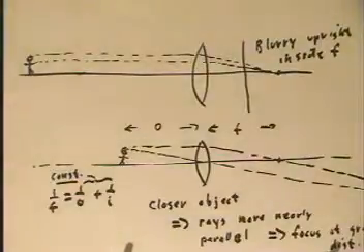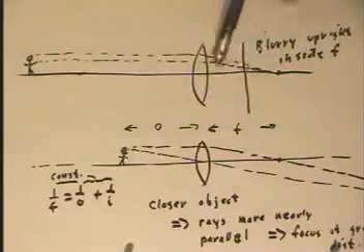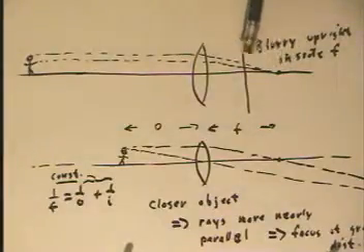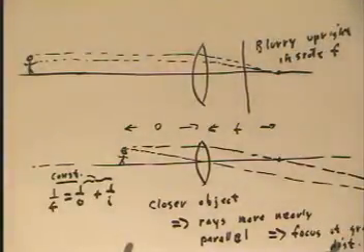What would happen if we were attempting to see an image of some brightly lit object on this side of a lens, and we put the screen too close to the lens, even say inside the focal point? Remember, the image forms over here on the other side of the focal point.